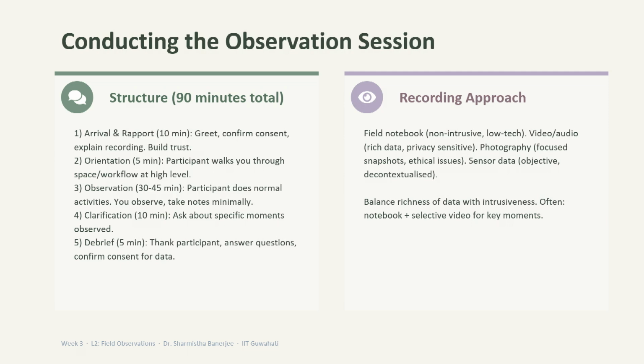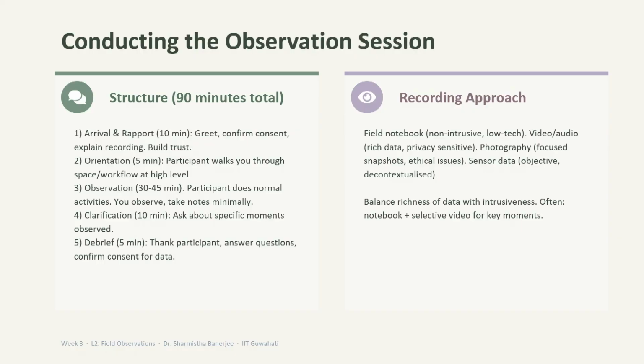When you go into conducting this observation session, it is always important that you plan for timing. So I will arrive at a particular time, then I have to build rapport with certain groups. I will have 10 minutes for that, let's say. Then there will be an orientation, where the participant walks you through the space or the workflow at a higher level. Then I can have the main observation for 30 to 45 minutes, where the participant does normal activities, and you observe and take notes minimally.